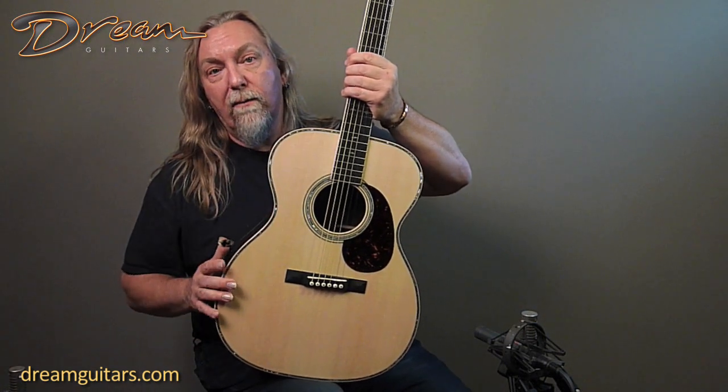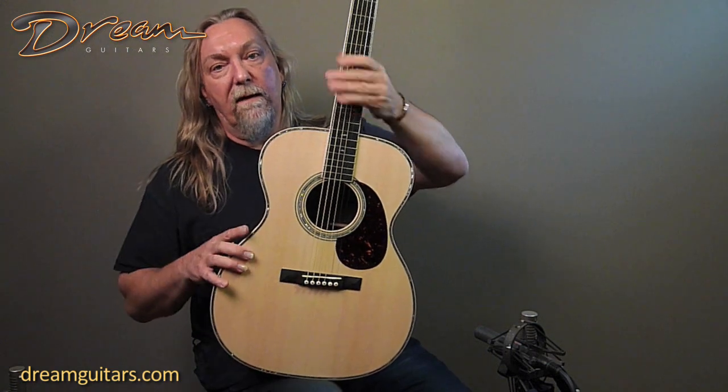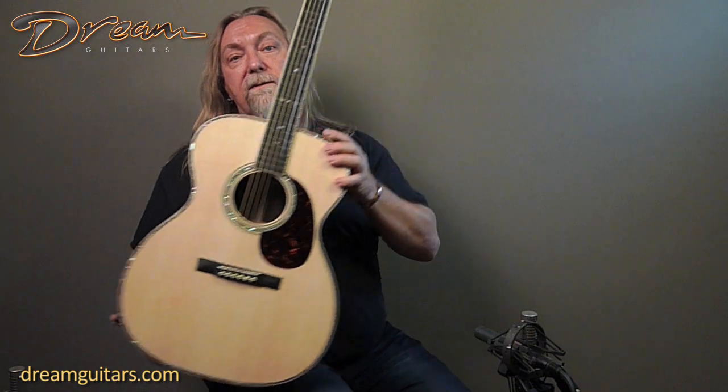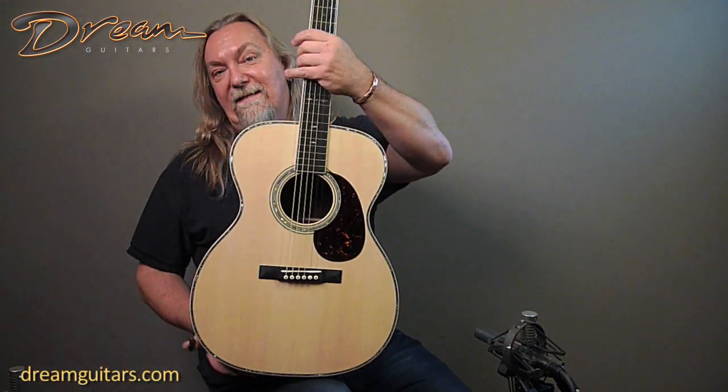Beautiful abalone top border. It's got the straight bridge with a pyramid style bridge. It's got really nice fretboard markers, a gorgeous torch on the headstock. And then you get to the really pretty stuff, ba-da-bing.